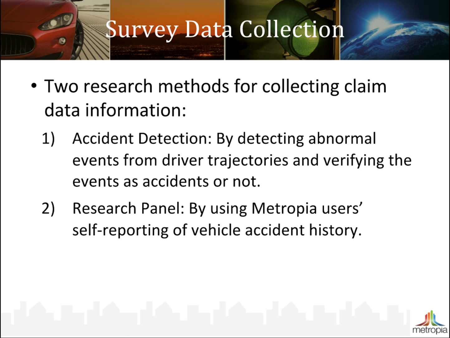For the second approach, frequent users who completed more than 10 trips using the Metropia app were invited to participate in the research panel. Historical data about the user's past vehicle accident experiences was collected. Data analysis focused on the relationship between reported crash frequency and the overall driving habits of responders. Combining these two approaches, we built a set of self-reported claim data, linked to either event trajectories or users' overall trajectories. The two approaches are illustrated in the next figure.